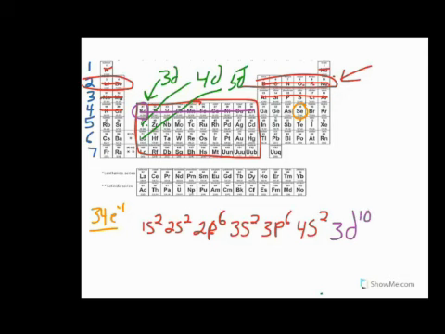And I knew I could put 10 in there because there's 5 orbitals, and I could put 2 electrons in each one. And then finally, we're back to the fourth energy level for P, and there's 1, 2, 3, 4 in there. These 4 right here. 4p4. So that's our electron configuration. Now this gets a little bit hard to do, so I'm going to erase some of this, so I have some room. Okay, but we can do it.